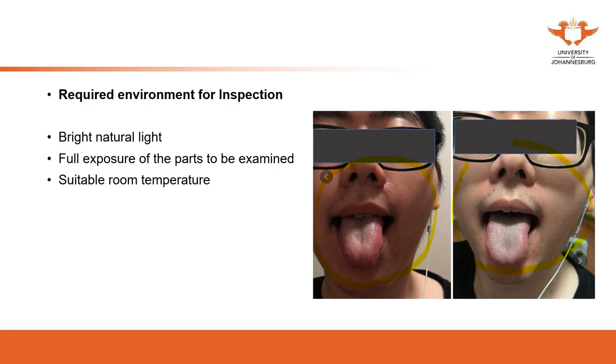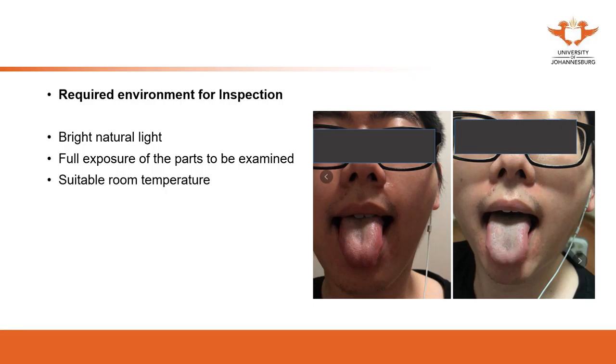And also apart from the facial complexion, the tongue. This tongue appears pink on the side. So this area, and you compare with this area of the tongue, you can see the different colors of the tongue. This one is pale, this one is pink, this one is dark and more red, this one's lighter.